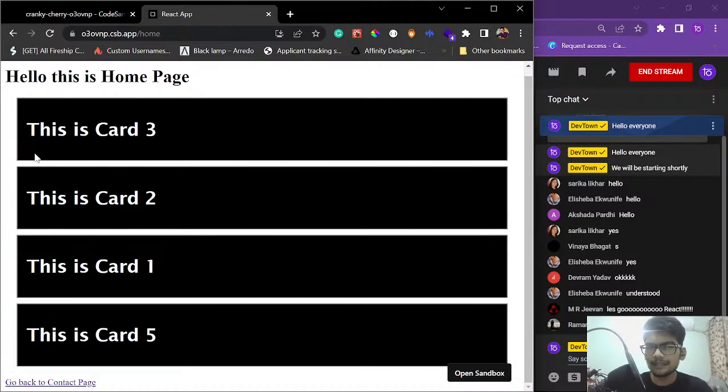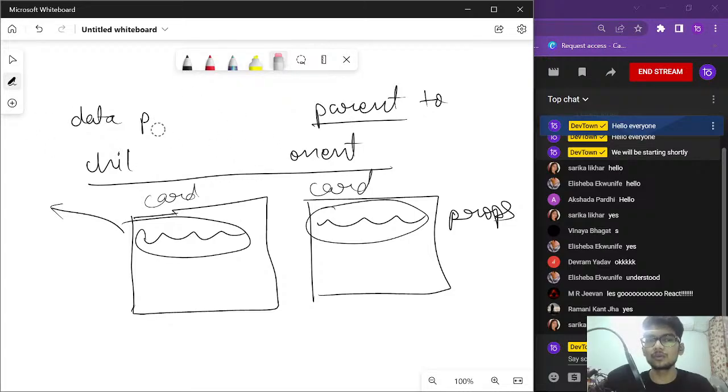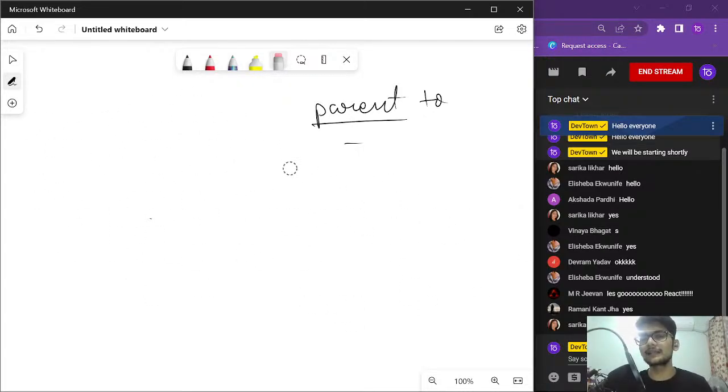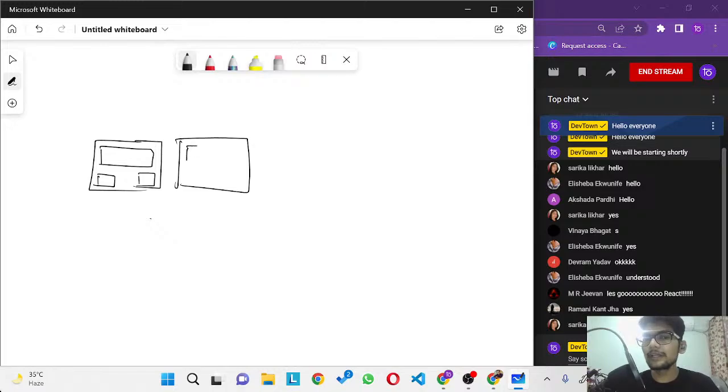Now, if you ask me where exactly I can use it, a very good example, guys, which will help you remember where you can use these sort of things: if you have ever looked into the Amazon website, what do you see? You see a card, right? That contains a product image at the top and some price on the left and some details on the right. Similarly, you have another card. The only difference is the image is different, the price is different, and the button remains the same.